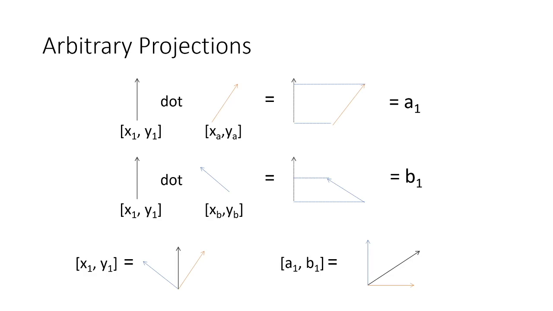And I drew these blue and red arrows intentionally because we've already seen the blue and red arrows. And of course we can imagine a green arrow representing our z and having our third dimension that way, right? By simply doing a dot product with the third vector and getting a c value or a z component out of it. So we refer to this as a space because now we can think of this vector being projected into this space. So rather than simply projecting vectors, if we do a dot product with two or three vectors, we're projecting into that two or three-dimensional space, a new space entirely.